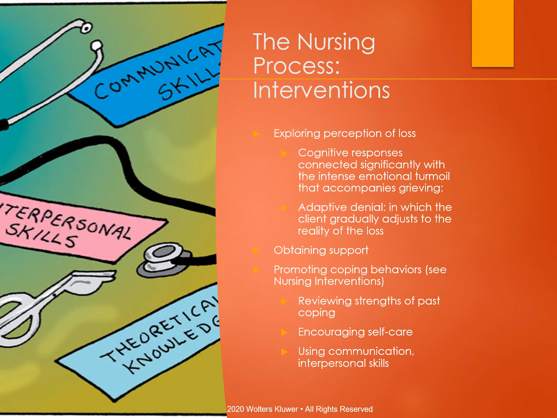So we want to promote coping behaviors and positive cognitive function, positive emotional function for these individuals. Adaptive denial. The client gradually adjusts to the reality of the loss through the support, really, that we give them, right? So we want to promote those coping behaviors, reviewing the strengths of the past coping, encouraging self-care, using that therapeutic communication.